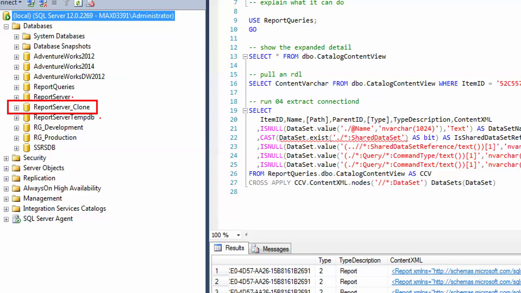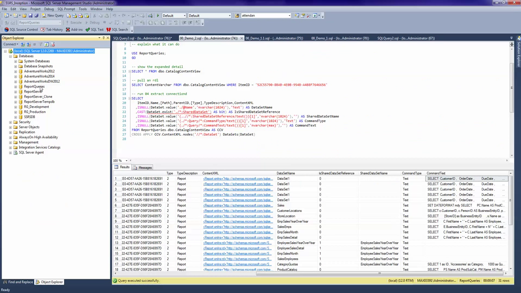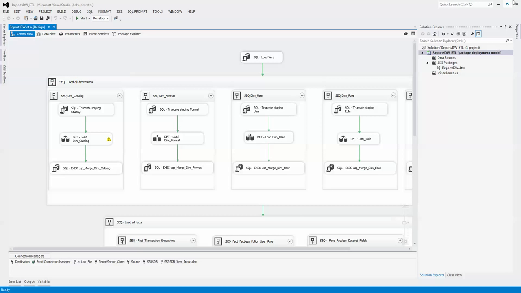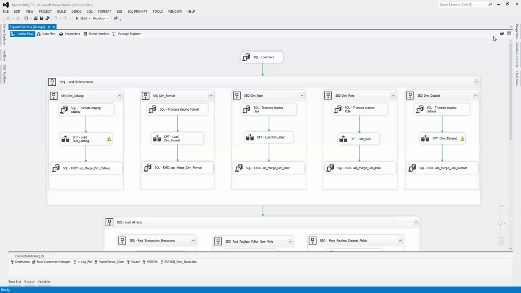For my purposes, for my demo, the report server doesn't have a great deal of data in it. I have the luxury of being able to back up and restore very fast. So that's the process that I've gone for. With this, we have the ETL phase, and the ETL layer looks something like this.